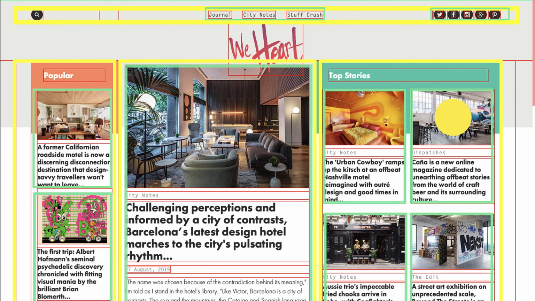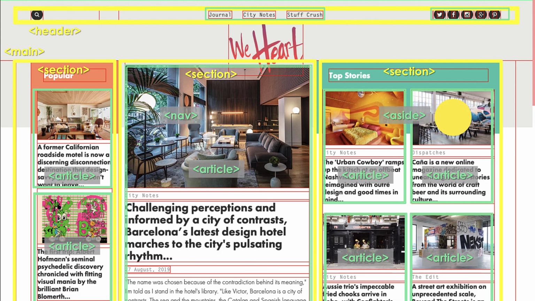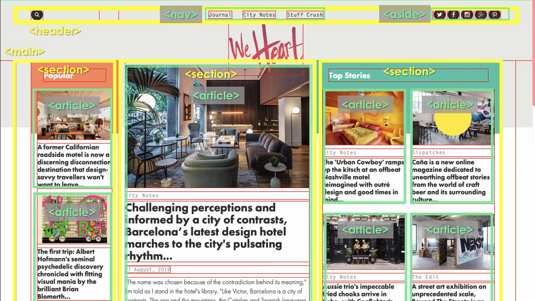And then we want to take a look at some of the labels here. I've labeled some of the sectioning elements, right? So we have the header at the top, then main, then inside of main, these are different sections. So you have those 3 sections. And then inside of the sections, we have articles to represent each of those actual, in this case, it's a magazine. So those are each articles. Then there's the nav that's in the header and also an aside there for the social media links as well. This isn't exactly how they did it per se, but this is how you might do it if you're looking at it.